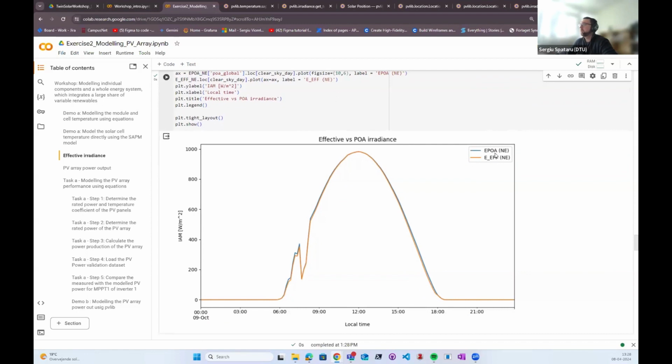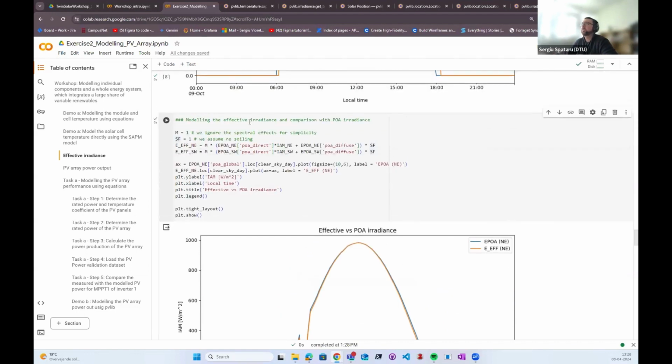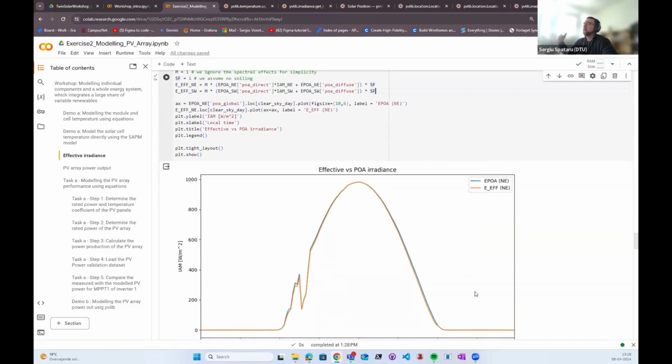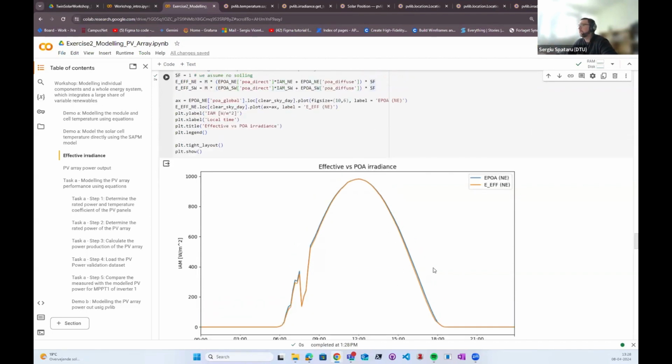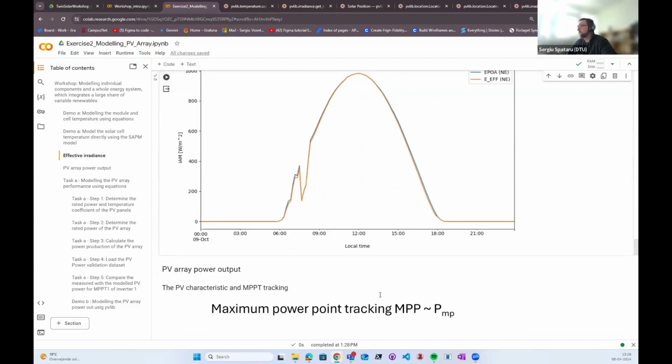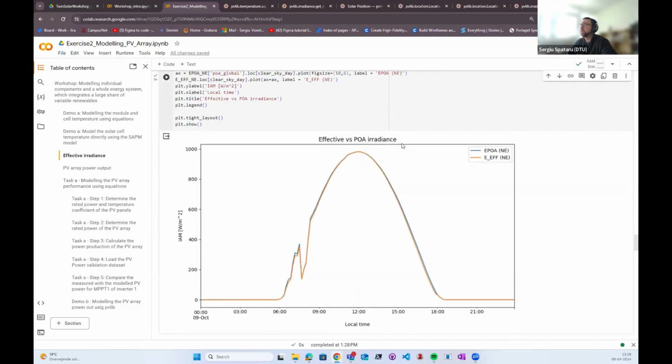This is what we would model just as plane of array, and then if we account for reflection losses. And you can see it's not a lot happening here. And in most cases, we don't even do this distinction, unless you have either special glass or you are operating at extreme angles. So these kinds of angles and these kind of losses accumulate, or if you have soiling losses, which is not the case. So for most purposes, we usually just use POA irradiance and effective irradiance interchangeably. But if you really want to be accurate, then this is how you calculate it.